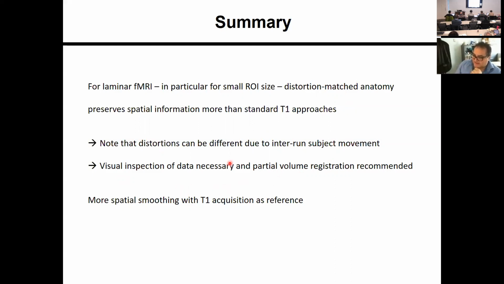So as a second recommendation, I would always do partial volume registration. If you register the entire brain or slab, what essentially you're doing is the cost function for registration is optimized for the entire slab or brain. However, if you do laminar fMRI, you are usually interested in a small patch of cortex, which means you're optimizing registration in parts of the brain which you are not further analyzing. And there's no reason for doing this because it might then cause some misregistration in the ROI of interest.